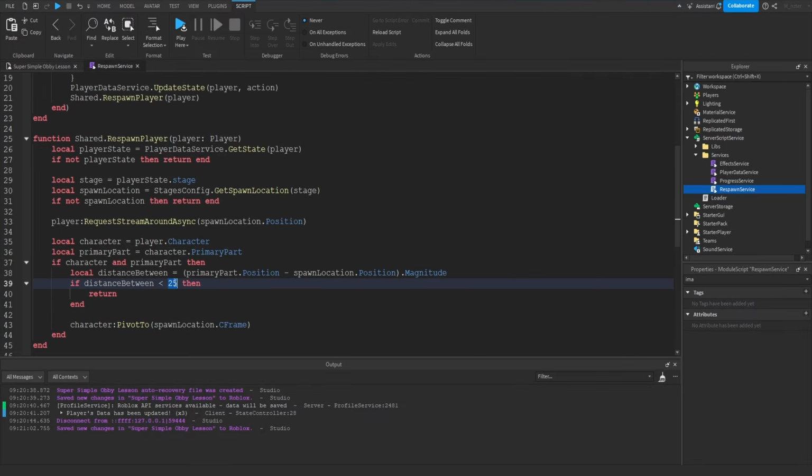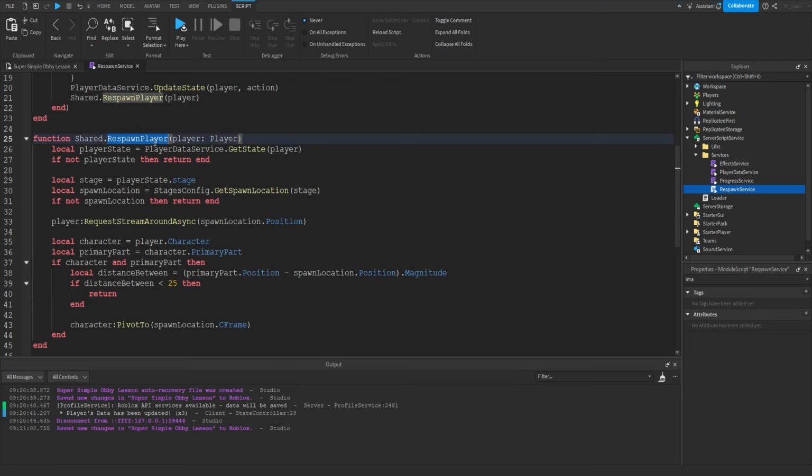You might be thinking that 25 studs away from the spawn location is a lot, but the thing is that 25 studs is actually a lot less far away than you realize. And also, we want to give laggy players a little bit of leeway as well. What I mean by that is on the client side, when the player's character respawns, that's completely instant. After that, they fire off a remote event, and depending on how good or bad the player's network might be, that remote event might not get delivered to the server until, even at worst times, a couple seconds later.